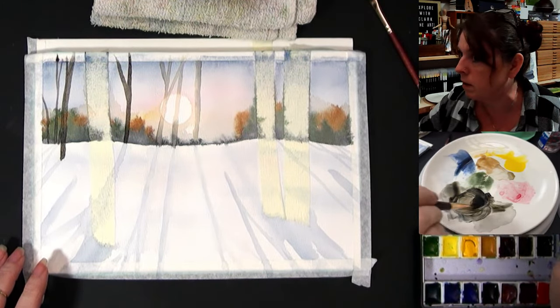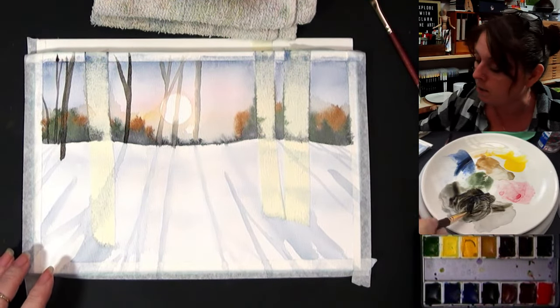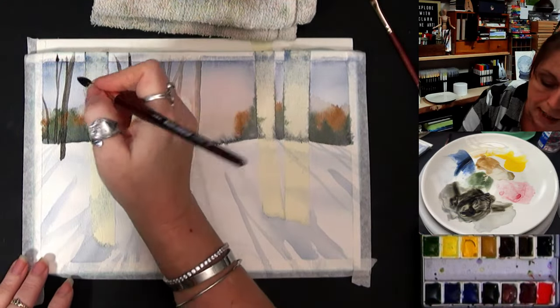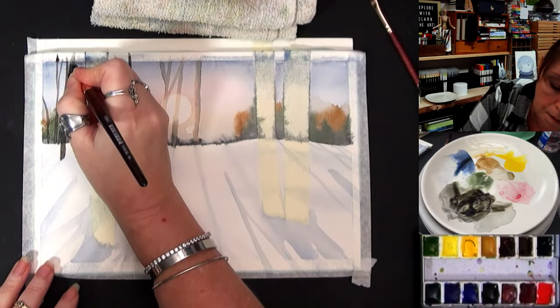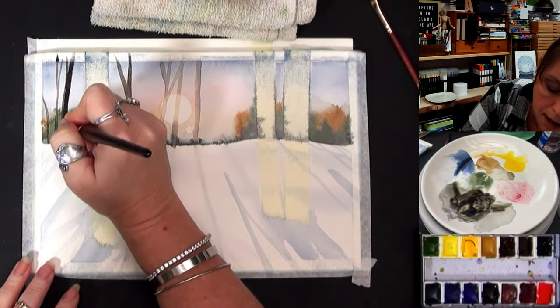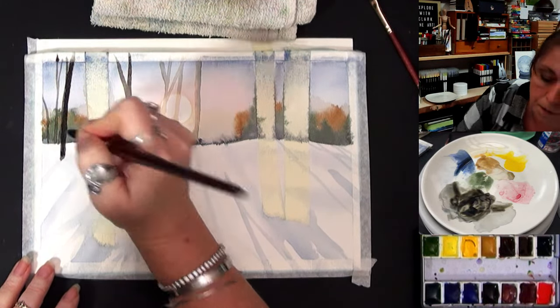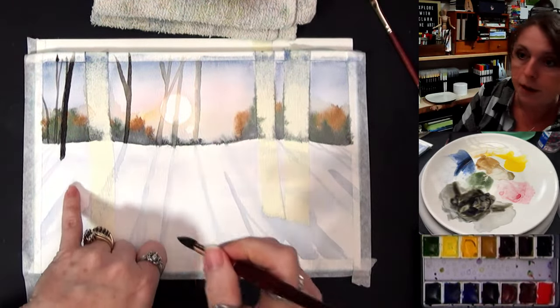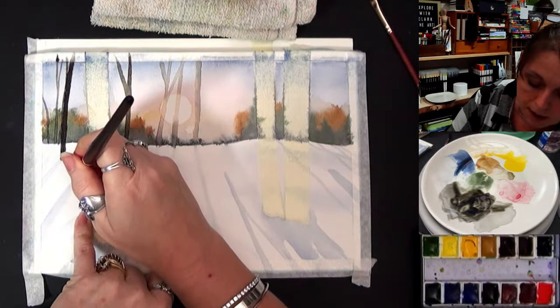There we go. Oh, hit my camera again. Just mixing up a darker mixture. More paint, less water. And we're just going to bring that down. Now we're not going to see through that so much. Now we've got one down here, so we're going to put it in. Put that one in.